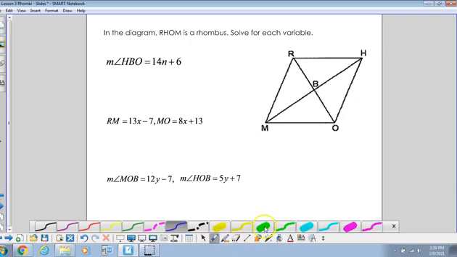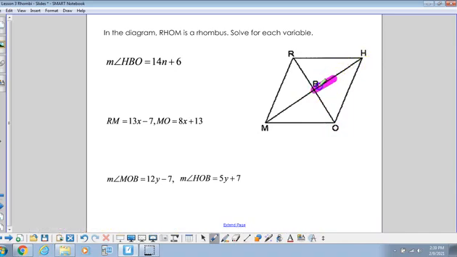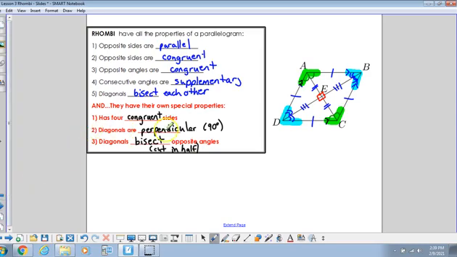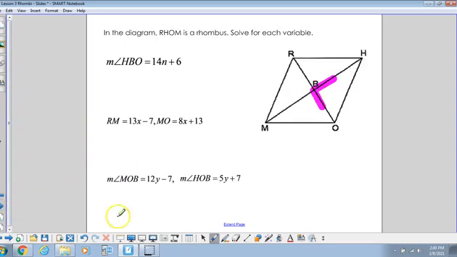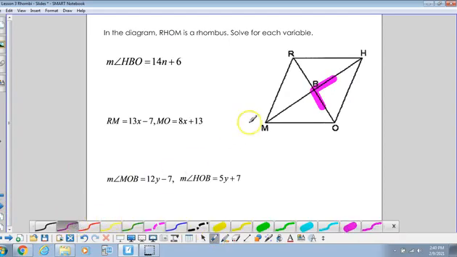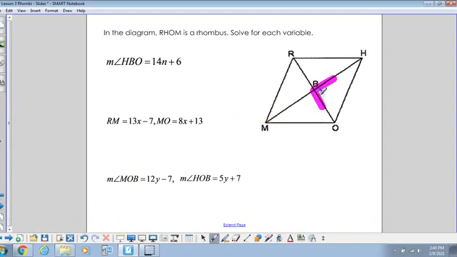Okay, so let's figure out where is angle HBO. I'm going to highlight that. Angle HBO. Okay, that is this angle right here. It is formed by the diagonals. And going back to our properties just a moment ago, we know that the diagonals are perpendicular. They form 90-degree angles. So that means this must be a 90-degree angle, and that one also. So how does that help us? That means that angle HBO is 90 degrees.